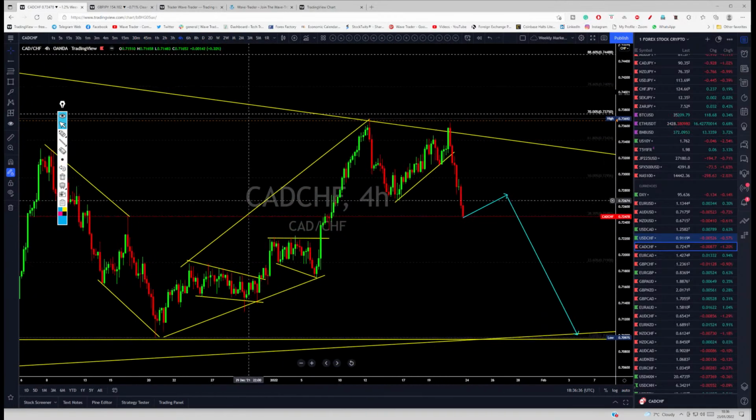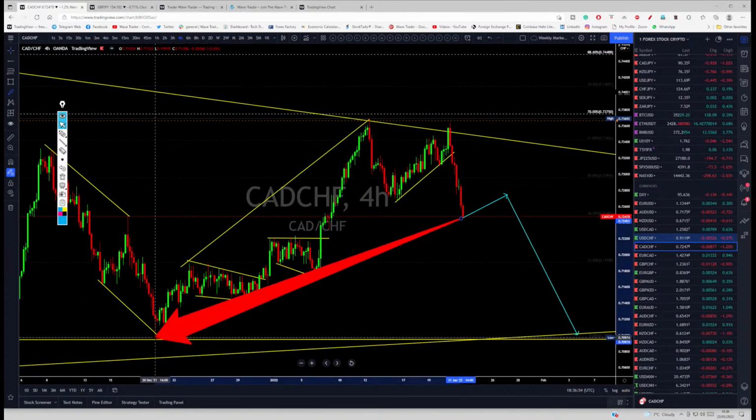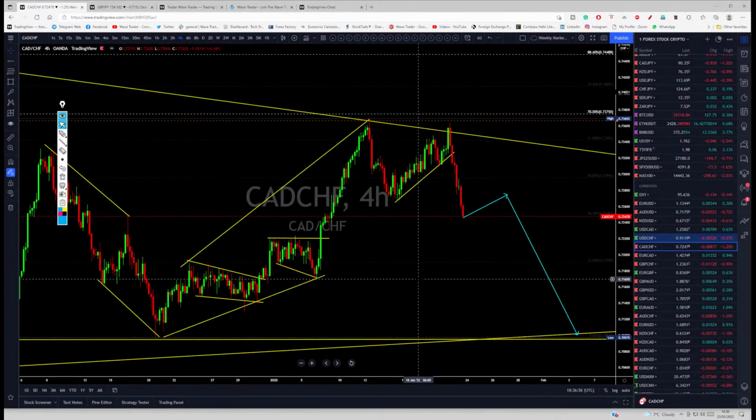Okay, so if you remember the last week analysis, price was there. We were expecting it to correct. It corrected and double topped. What I said in the last weekly market outlook, 4-hour time frame correction, a double top. So we still get a potential on this chart. The potential is this previous low. That's the target, this previous low.